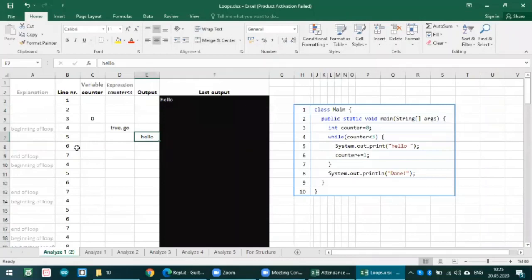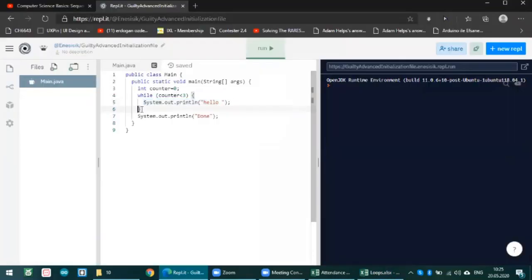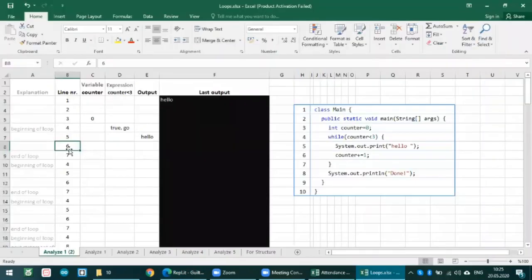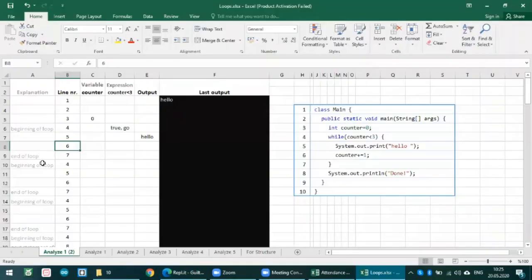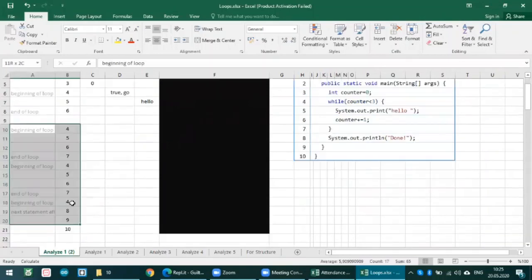Then we continue with line number 6. At line number 6, what do we have? The end of the repetition, the end of the loop. But why did we finish it at line number 7? I'm trying to find this. Okay, so we're going to make it line number 6, not 7 here. You forgot a counter plus equal 1. Yeah, but not for this. So I'm going to check this out here.